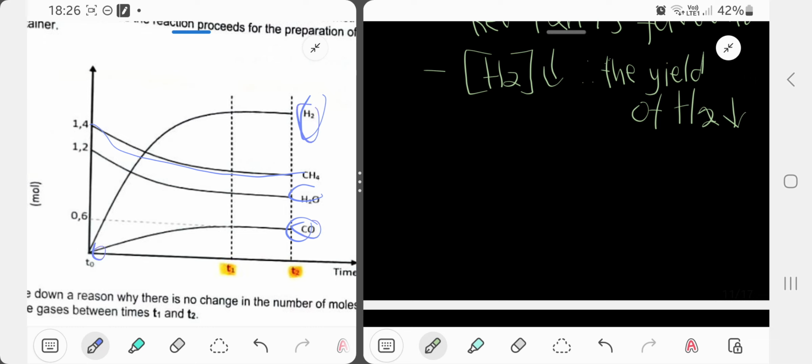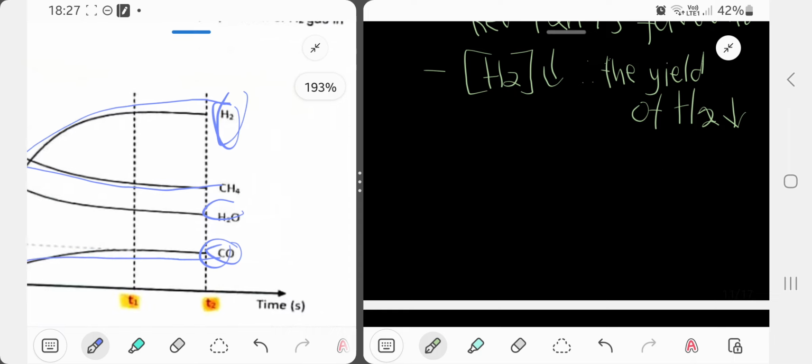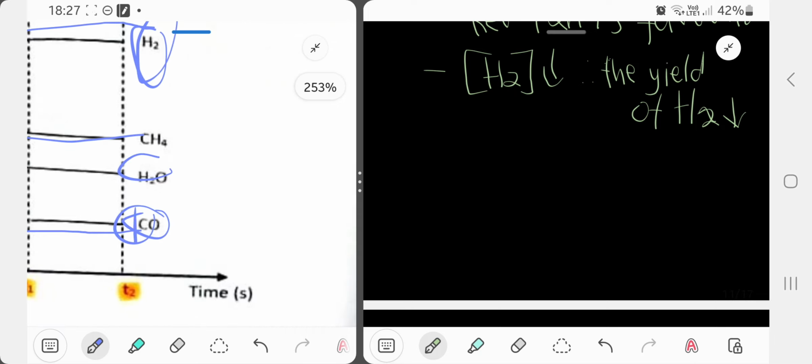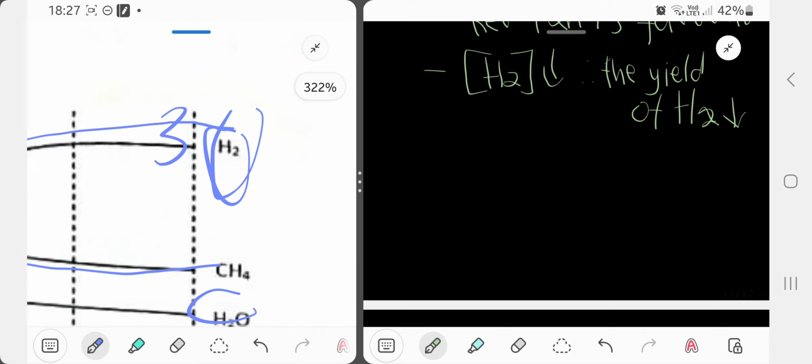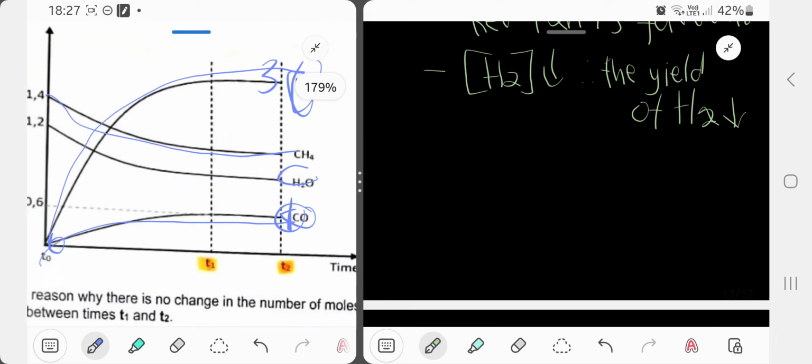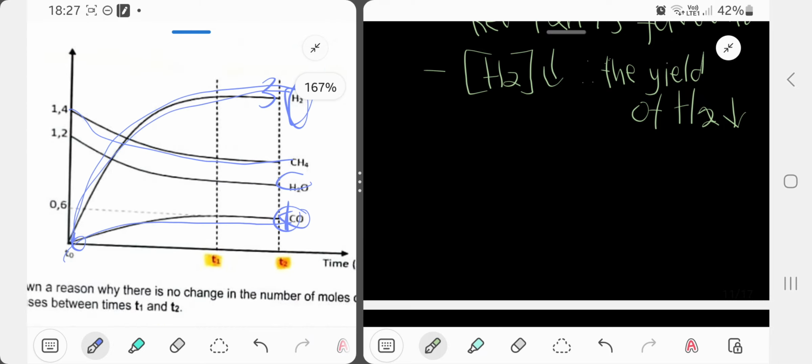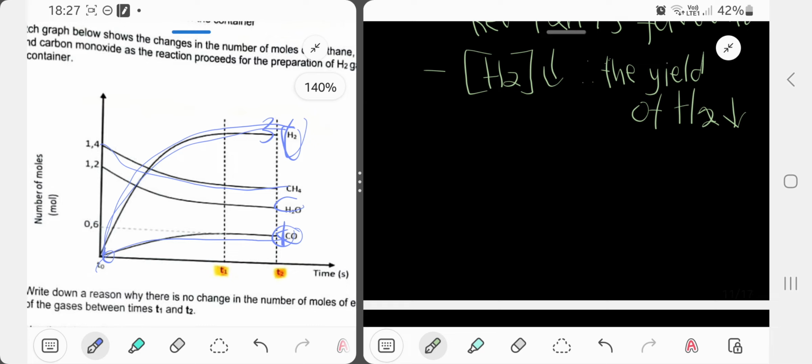Obviously, the products had not yet been formed, but now they rose up, and they rise up according to a particular ratio. If you look back to the ratio, we had 1 mole of this one and 3 moles of this one in the equation. So it makes sense why this one is rising higher than the other. This is the graph that tells us that.